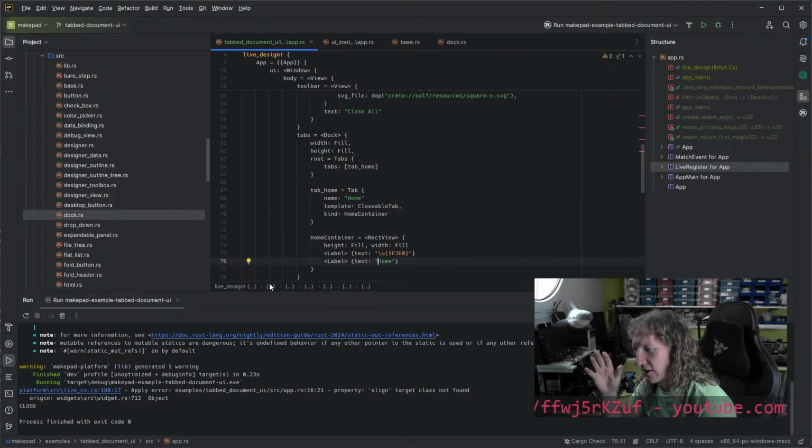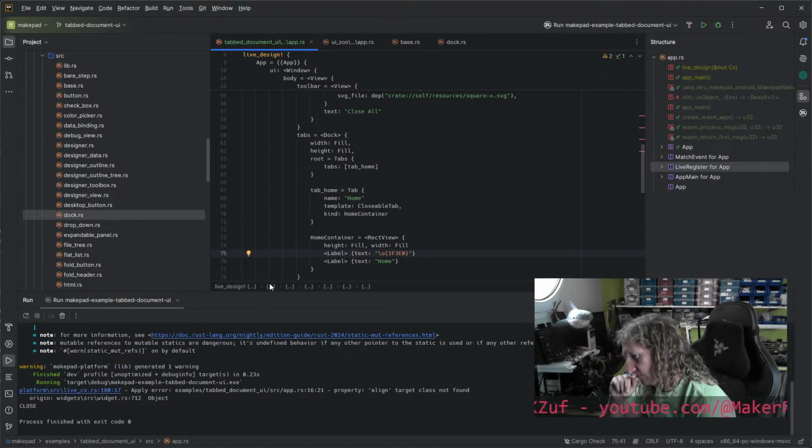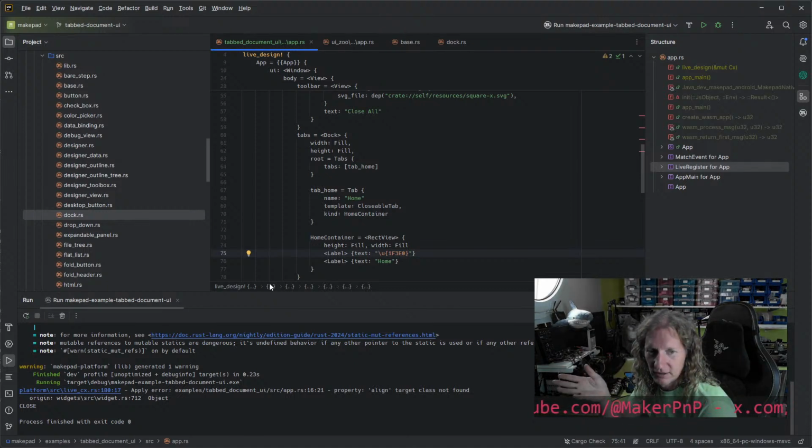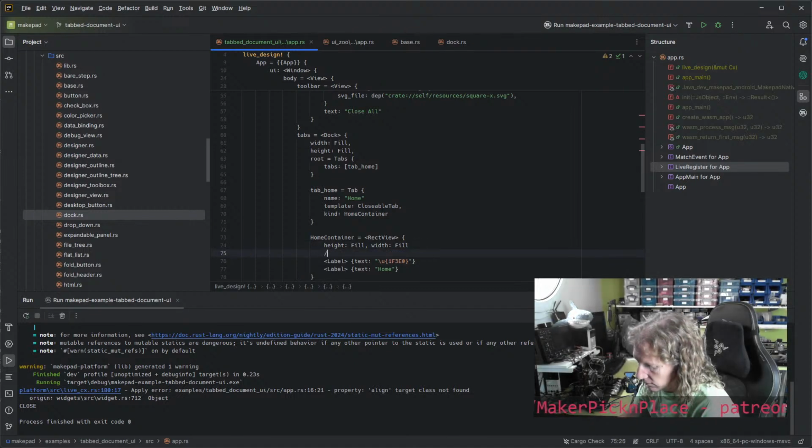And how do we think we load a font that's got an emoji? And also, why doesn't it render the Unicode character?